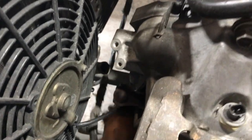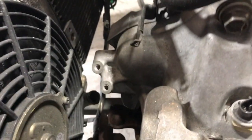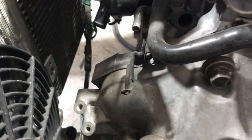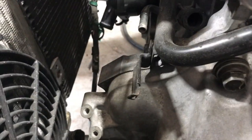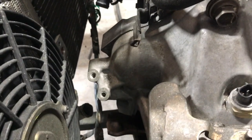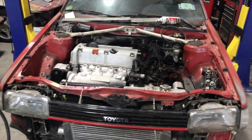And then on the bottom, I don't know if you guys can see that, but it's kind of dark, the neck is down here. So the only thing I have to do is come from here and go right there. That's an easy transition to just come off of here and bolt up to that. So I don't even have to buy any of the aftermarket swivel necks or anything like that, because it has plenty of space for radiator hoses, so I don't have to worry about that. So now let me test fit the hood and see if I still have my clearance and everything.